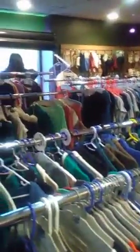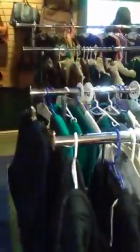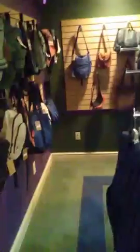All this clothing is either 100% or mixed. A lot of times we mix it with organic cotton, which brings the price down a little bit. It's not cheap still, although we're starting to grow here in the United States. A lot of that is actually seed production and the CBD products, which is really taking off. We have a line of CBD products that we can talk about in a minute as well.